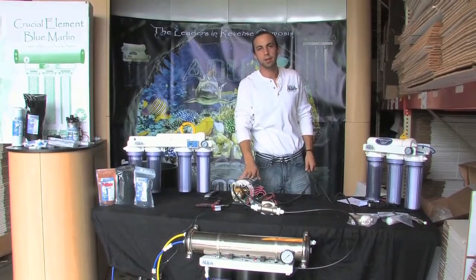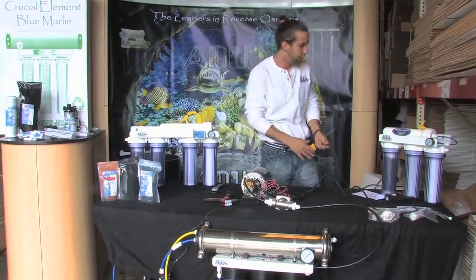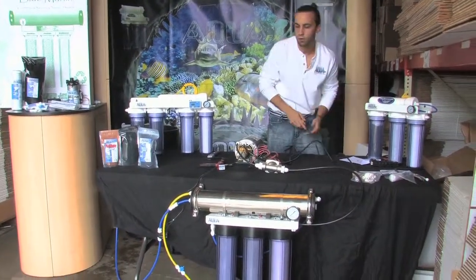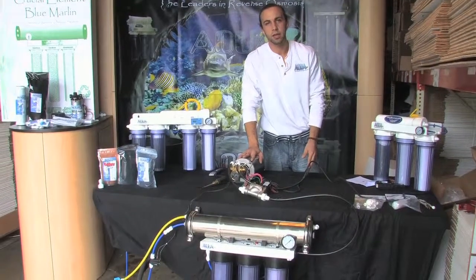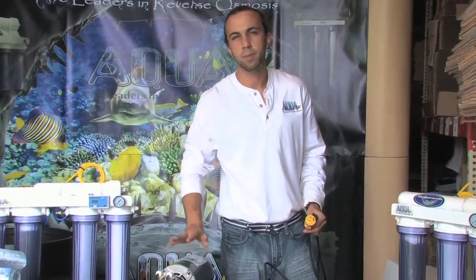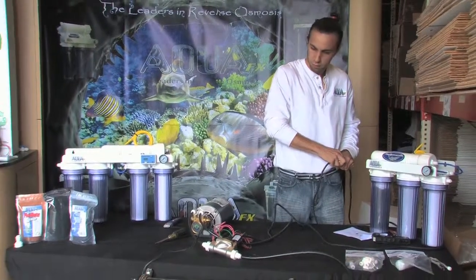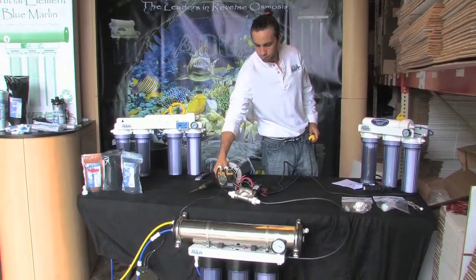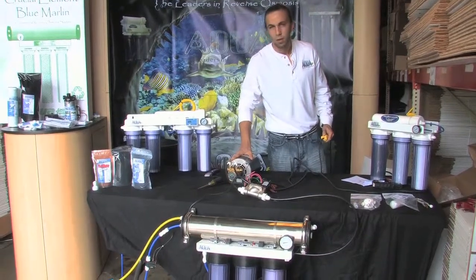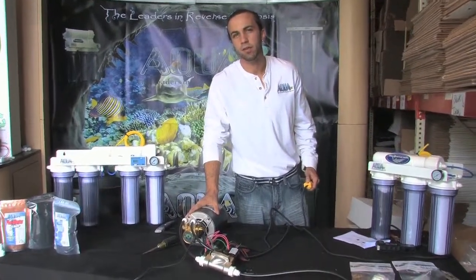Now I've got my pump hooked up entirely. First thing we're going to want to do is turn on the water supply so that we make sure the pump is flooded and we have water passing as far as it can get. Turning on my garden spigot, you can hear water start to make its way through the system. I'm going to plug it in and check what pressure I'm operating at, then adjust from there. Notice initially when the pump first kicks on there's going to be some air in the system and it might be a little loud — within probably 10 to 15 seconds a lot of that will quiet right down. This is how a pump should sound: there's definitely a mechanical audible noise, but it's not so loud that you'd think cavitation is taking place.